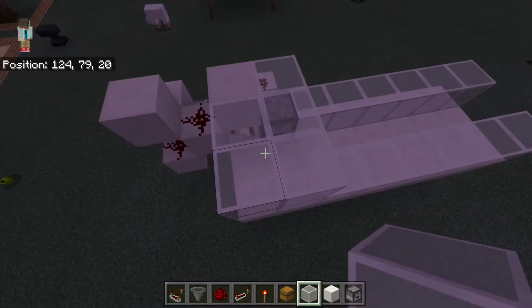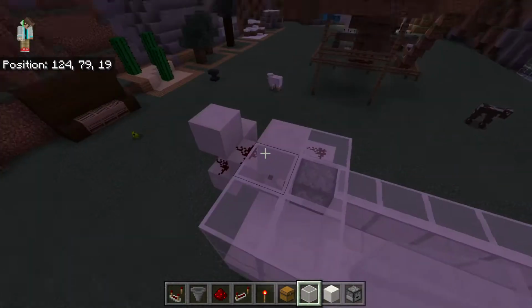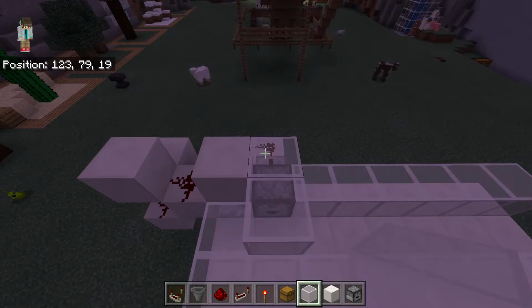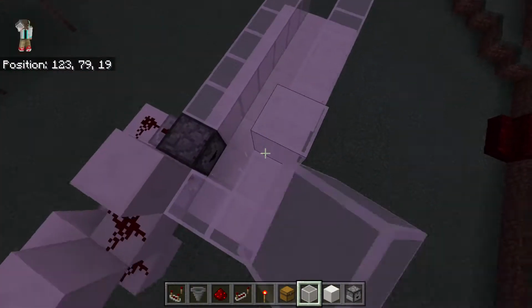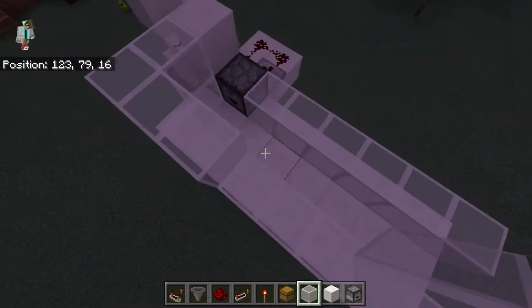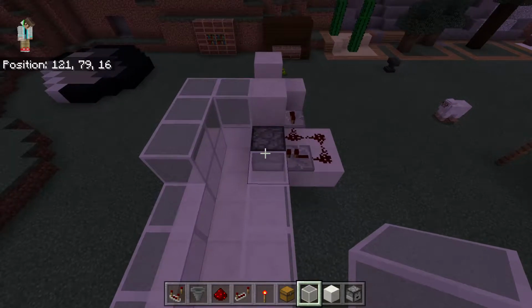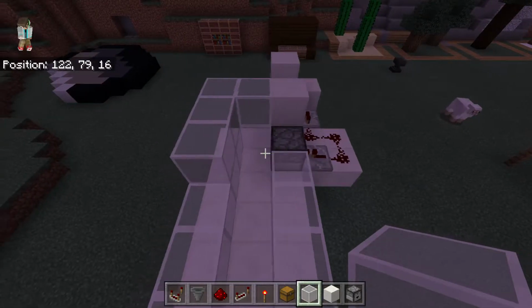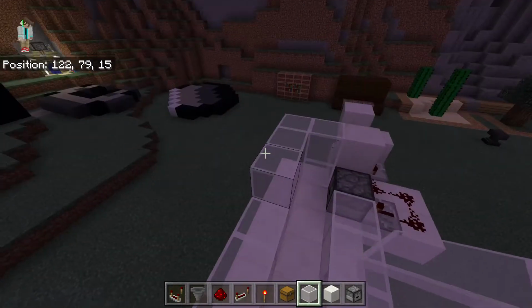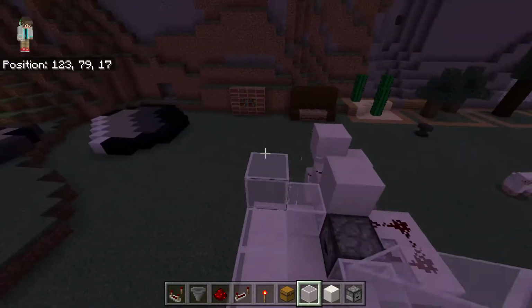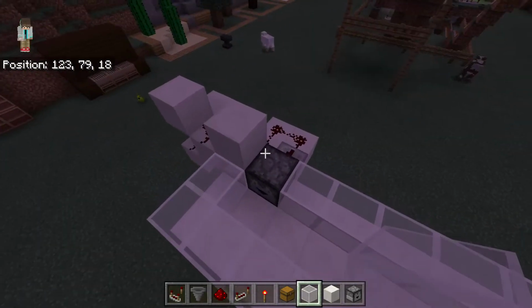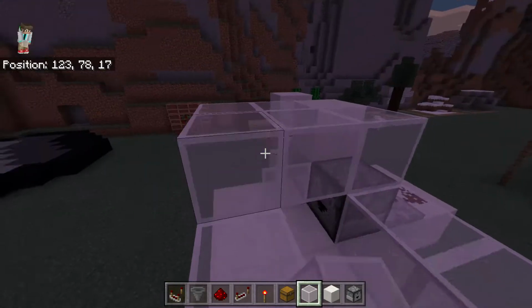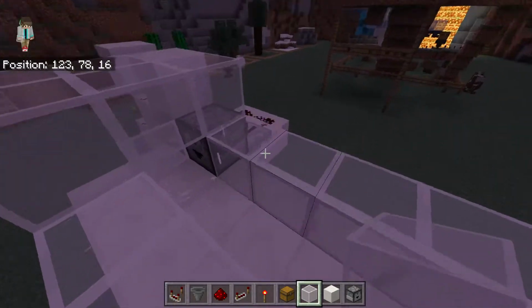So you can place it like that, like that, like that, or maybe you can place a wall like that. Yeah, like that. But I'm going to place it like this.